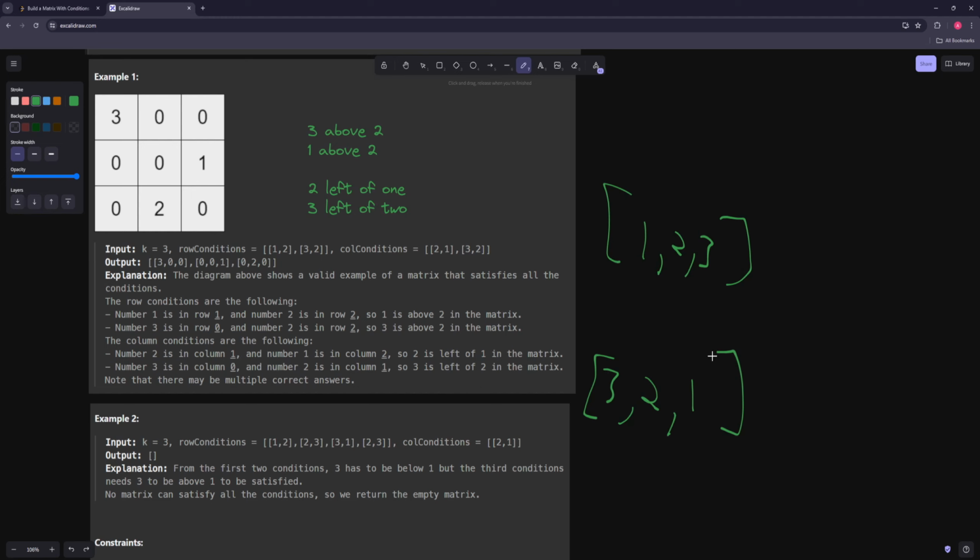So we're just going to have one number per row. And then the number per row is going to depend on both of these. And so you basically have to do a topological sort on the row conditions and the column conditions. And then you have to look, did I get something valid? And the way to test if there's something valid is you're basically going to do a BFS. And if you did get something valid, you're going to have every single node. So this should be length k, and this should be length k if you got every single node.